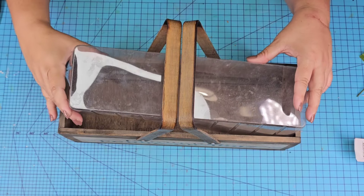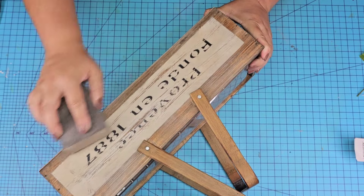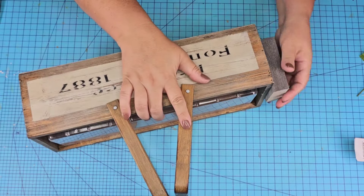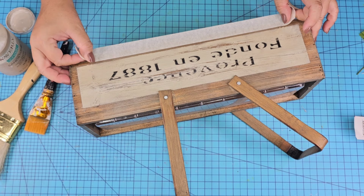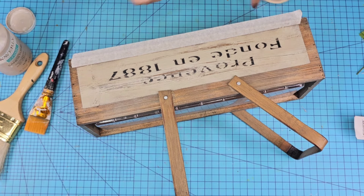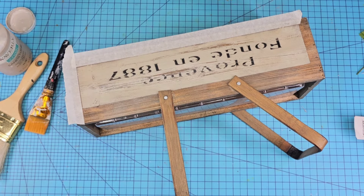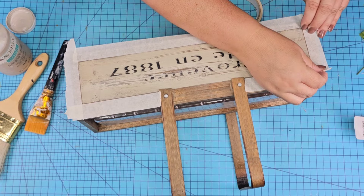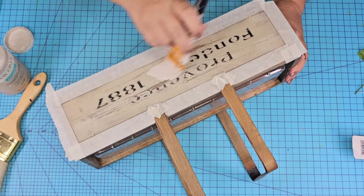This plastic cover was meant to maintain water and dirt from the actual box, but we're going to flip it over and use it in that form. I'm going to sand it down just a little bit with my sanding block to remove any roughness and then wipe it well. I want to keep the lighter tone rectangle design in the front but give it a fresh new look. So I'm going to tape it using masking tape from Dollar Tree and then give it three coats of Waverly chalk paint in Sandstone, and let it fully dry.